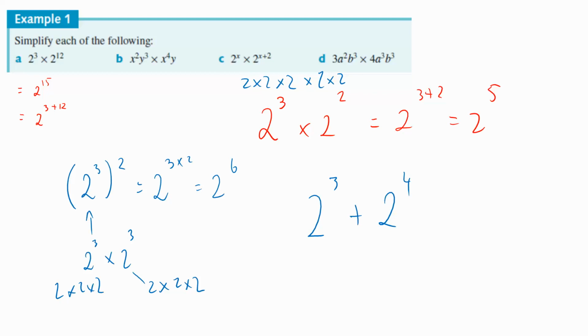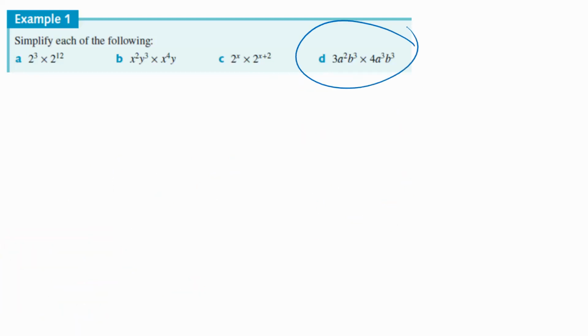Okay, and I don't want you to do that. Don't do it blindly. Look at the problem. What do you have? Does it make sense? And then you write your answer. Okay? So, I've just covered 2 rules with you there, and we're just now going to jump to D. So if you understand what I was saying, let's do D now.